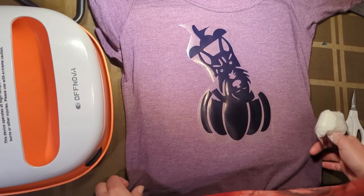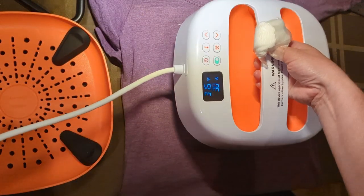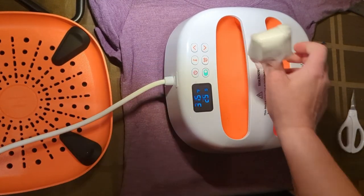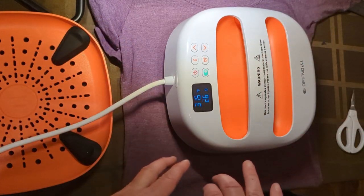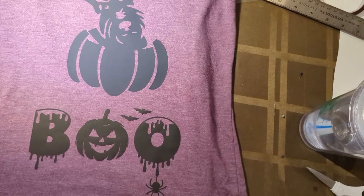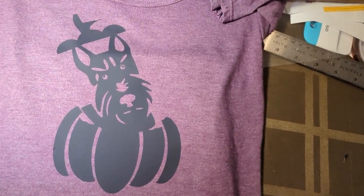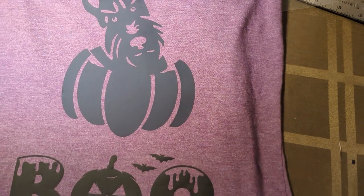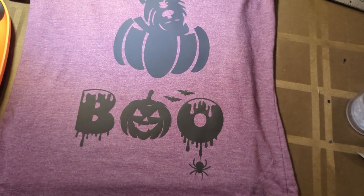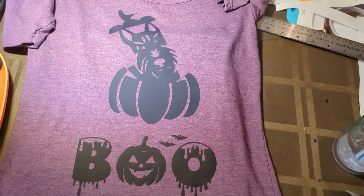Let's press my Scotty pumpkin now. I think you guys have seen me do this enough times that you don't need all the steps, so I'll come back when I've done both portions and just show you the end result. This is the final result with my cute little Scotty pumpkin — I added a 'boo' to it because I want it to be more of a Halloween theme. So there you have it — extra ideas for you guys!